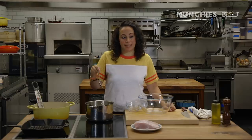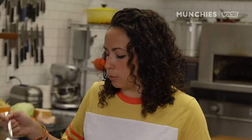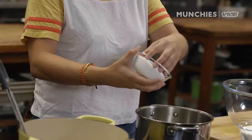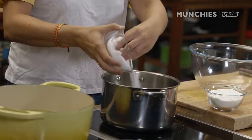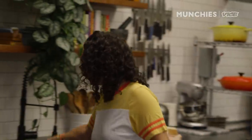Turkey's a very lean meat, doesn't have a lot of fat on it, so it has a tendency to dry out when you cook it. We're gonna be grilling this turkey breast. So in order to make sure that it stays kind of moist and flavorful, we're gonna brine it in a solution of 6 cups of water, 1 cup of sugar, 1 cup of salt. It's gonna add flavor and moisture. Let it cool slightly, and then we're gonna add our turkey in there. It's gonna go overnight, probably 8 to 12 hours. Any more and it starts to absorb too much of that salt.